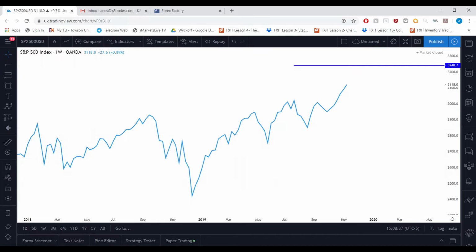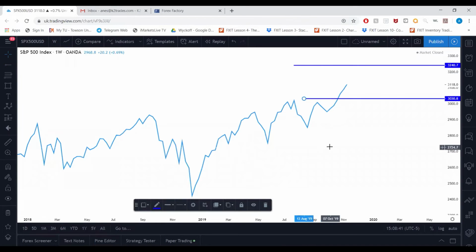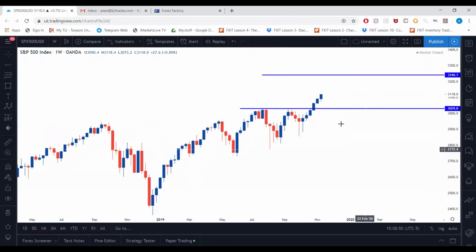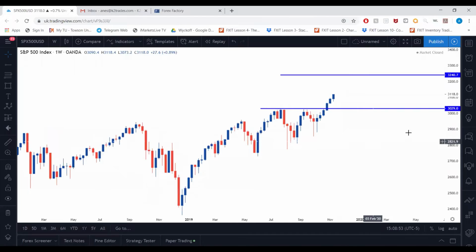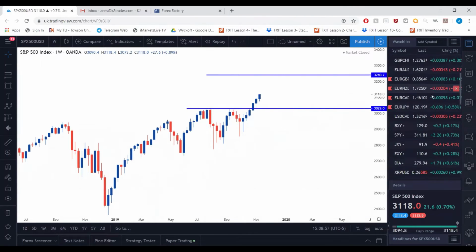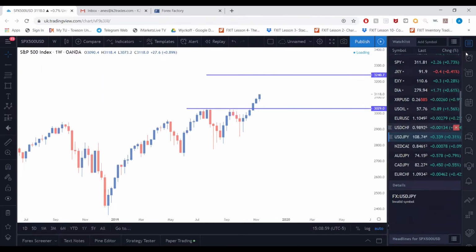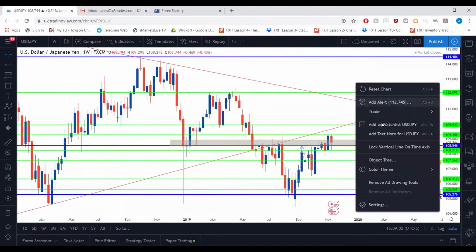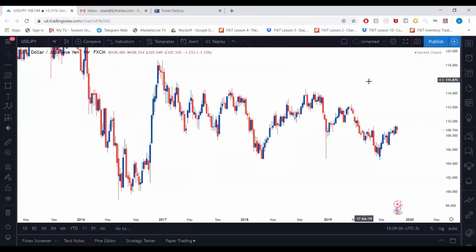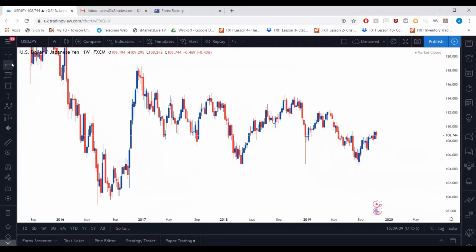Even if it corrects, I don't see it dropping below 30.30, because that is now strong support here. If you look at the UJ, that will give us more idea. If you have that pair lined up for TA later on, we can look at the UJ, because if UJ goes up, the whole stock market goes up. That's a direct relation. So let's see UJ.